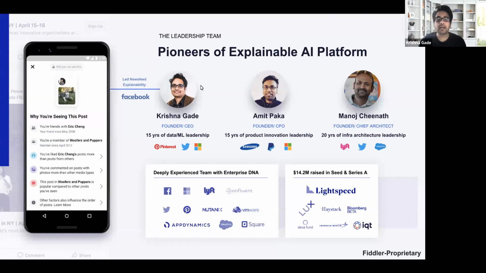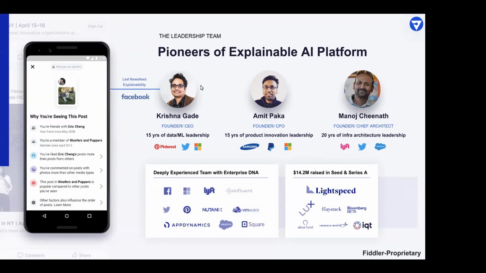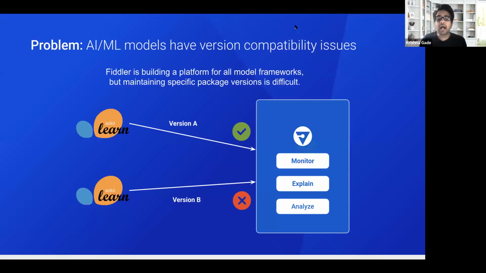Here's our background. We all come from tech companies in the Bay Area. I was an engineering lead at Facebook working on explainable AI for Newsfeed, where we built a lot of monitoring and diagnostics tools for Newsfeed. And that's how the team got formed. We've been working towards this mission of building trust into AI, making AI explainable and monitoring it continuously for a wide variety of enterprise companies out there. Now, Matan will talk about how we use ONNX in particular to monitor and explain all of these different types of models we talked about: the TensorFlow models, the PyTorch models, the scikit models.